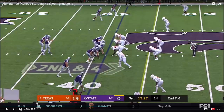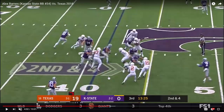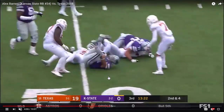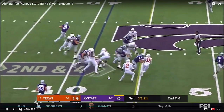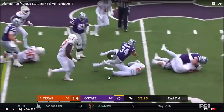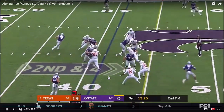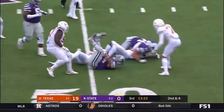This little play is one of my favorites from Alex Barnes' portfolio of work this year. As he faces one of these better prospects along the defensive line, watch what happens as number 90 comes down the line and just thinks he can deliver a hit in the back and drop Barnes. Barnes just slides right off of that and gets another six yards on the play. That's good pad level. That's good leg strength — to get hit in the back like that, maintain your feet, drive through it, hit a defensive back after that, and rebound off him. He is a strong running back who can catch, who can cut, who can accelerate, and runs gap plays pretty darn well.